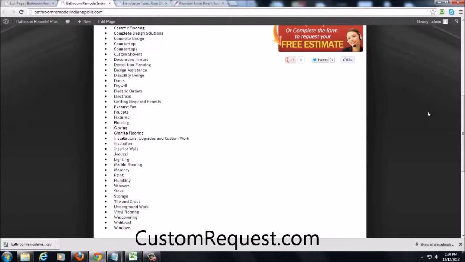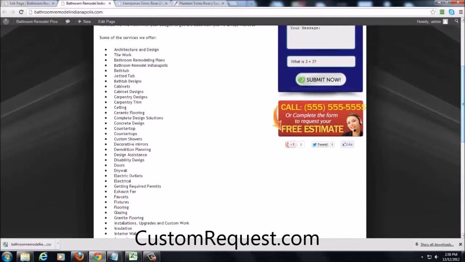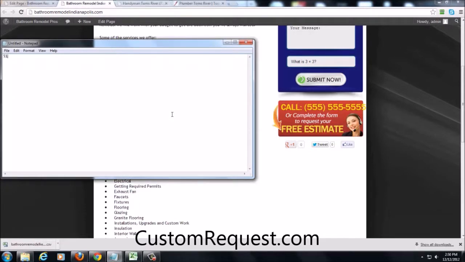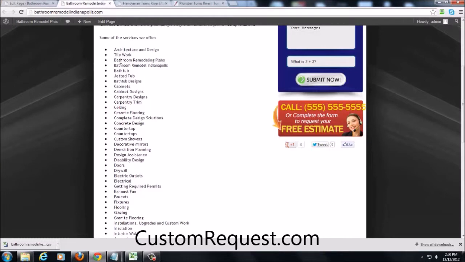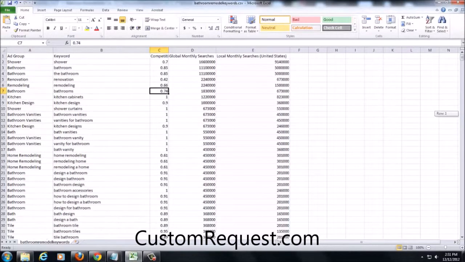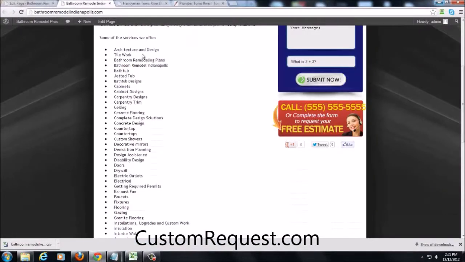Actually 51 here. 51. So, all right, let me just make sure I don't forget that number. So it's 51 lines. Even though I could have probably just looked inside the Excel file, but I guess this isn't the right one. But the Excel file will count your lines, and some text editors also count your lines. All right, so it's 51 lines.